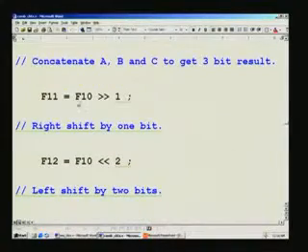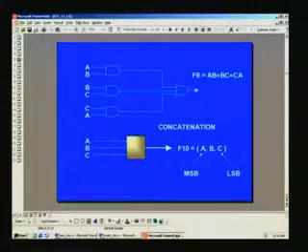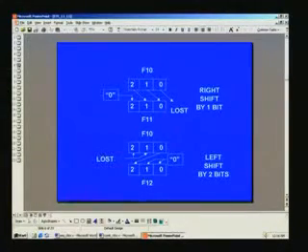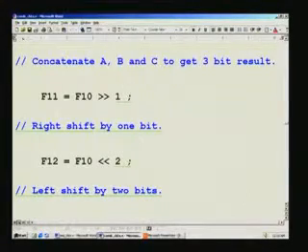And then we saw shift operations, shifted by 1 bit and 2 bits here, and this is pictorially depicted. You start with F10, and when you right shift by 1 bit, this is how it happens, and 0 is filled in the vacated bit position, and if it is left shift, the other way happens. In this case 2 zeros are filled because you are doing a 2-bit shift here, and what is shifted out is lost unless you store it deliberately, and that's what we have here, these two statements.